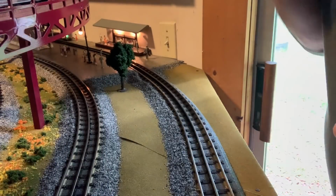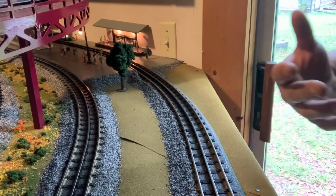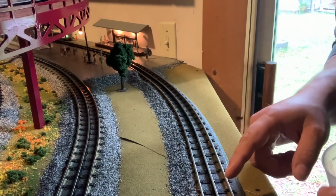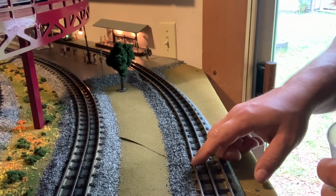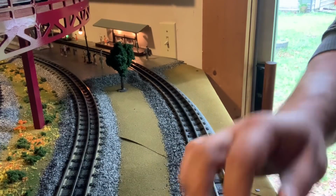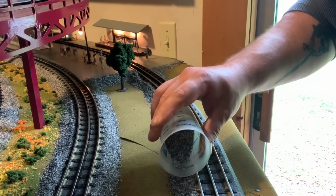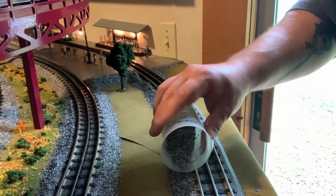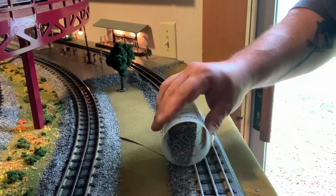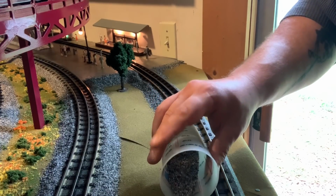One thing I do run into with this MTH Rail Tracks doing the ballast this way, if you go a little bit too light on the coat, I don't know if you guys will see it on camera, but you'll get a hard edge in the ballast from the edge of the track itself. All you've got to do is go back over it once more with another light coat to try and make that hard edge disappear a little bit more. And just like that, we're good.